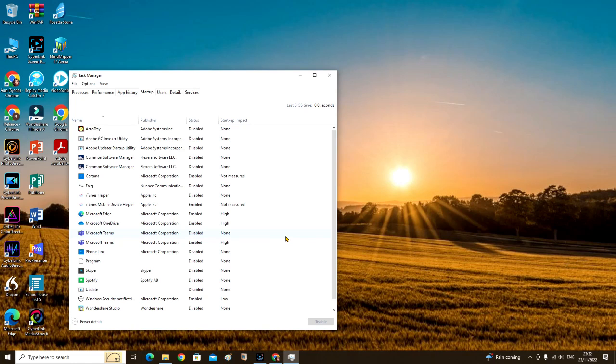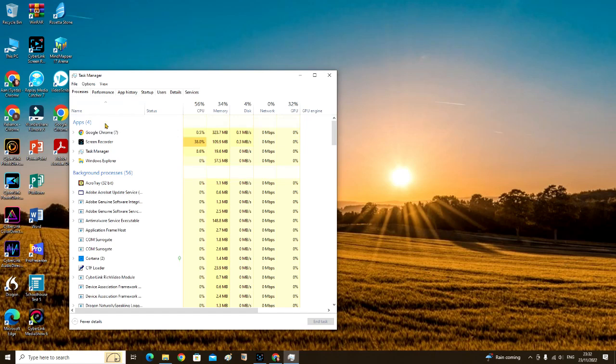You don't need them. You can press the process. Processes are the running programs which are currently running on your computer, like Windows Explorer, Task Manager, Screen Recorder, Google Chrome. You can stop any of these programs if you want.